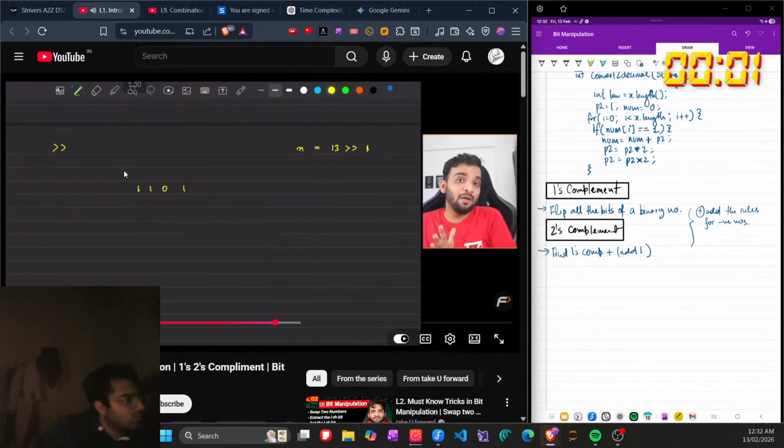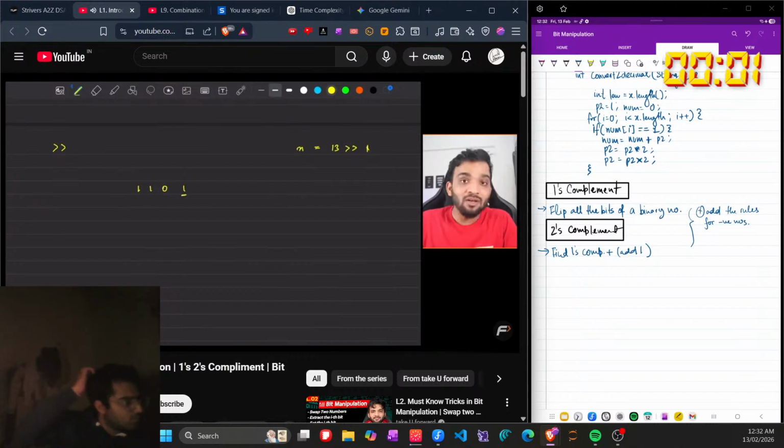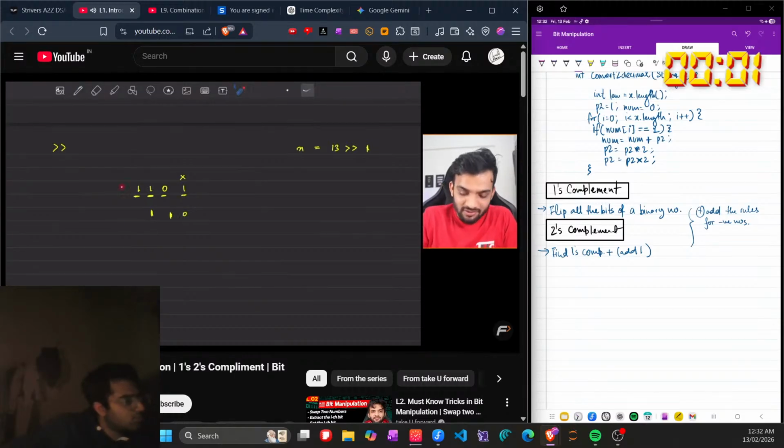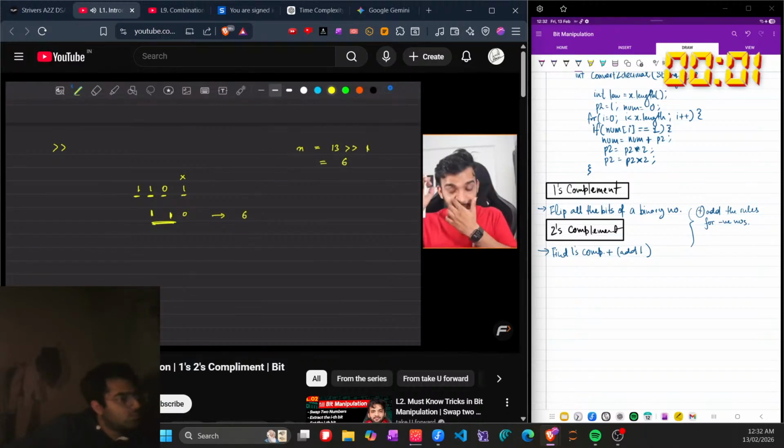So when I say right shift by 1, it means this one goes off the cliff. Yes, this will go off the cliff. And the 0 will be here. This one will be here. This one will be here. What about the rest? There were zeros, right? Again, this 0 will be here. This 0 will come here. So technically, there are all zeros on the left. So this is what happens. And what is this number? This number is nothing but 6. So you get something as 6. Keep this in mind. It is going to be helpful as we move forward.